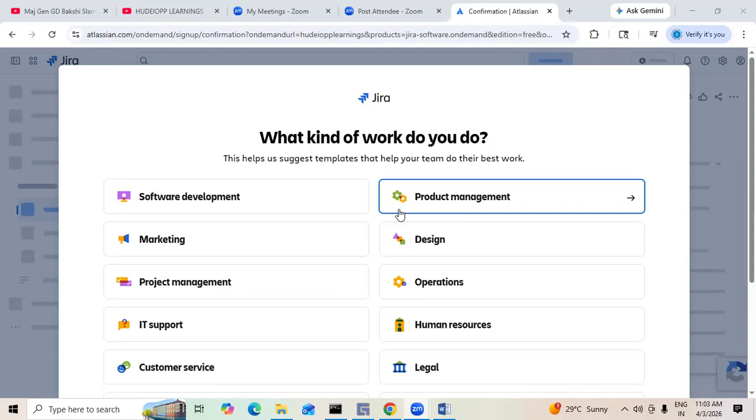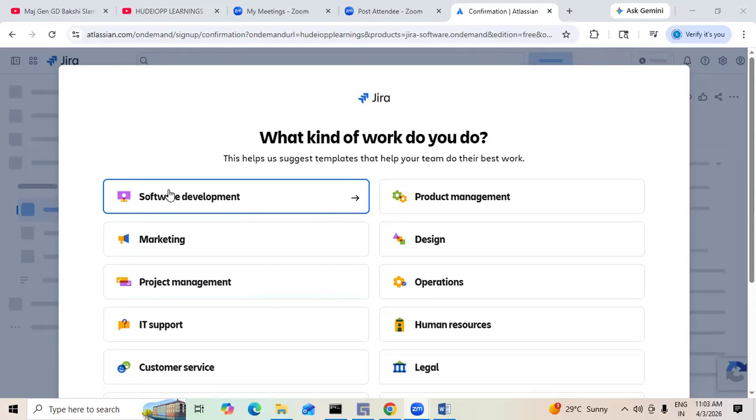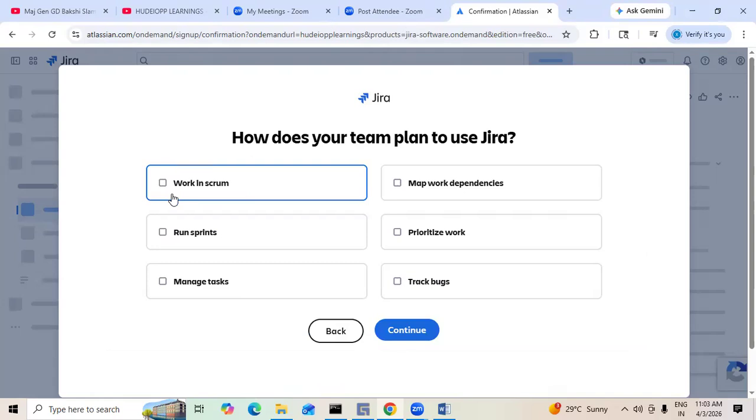Now let me start with software development. As I already told you, Jira is a trial version which is available online. So we have a trial version using our Gmail. We can just log into that. I have already done that. It's a basic thing wherein you can go to Jira and find it. Whenever you start, first of all, it starts with software development, wherein I'm selecting software. Okay, software development project I'm selecting.